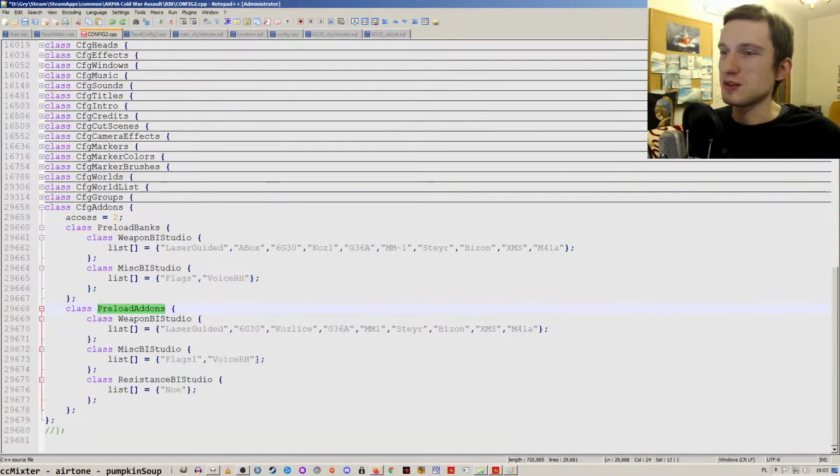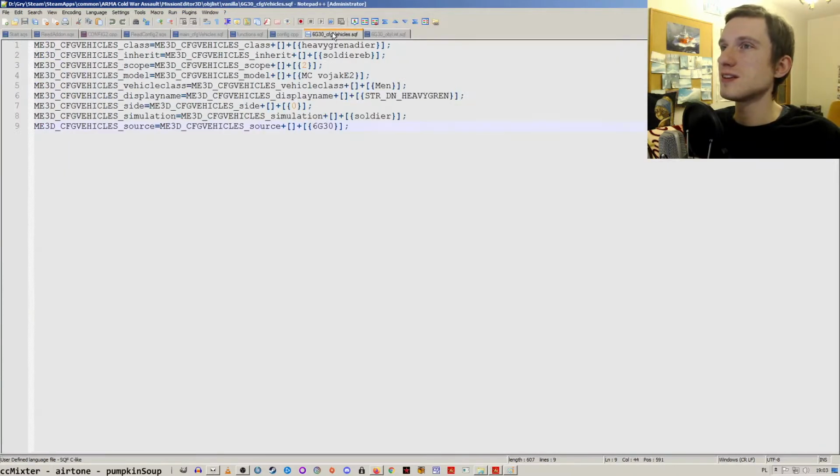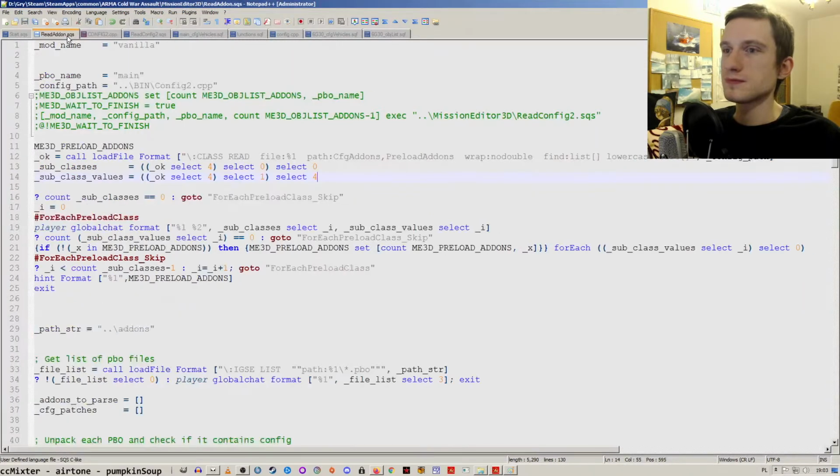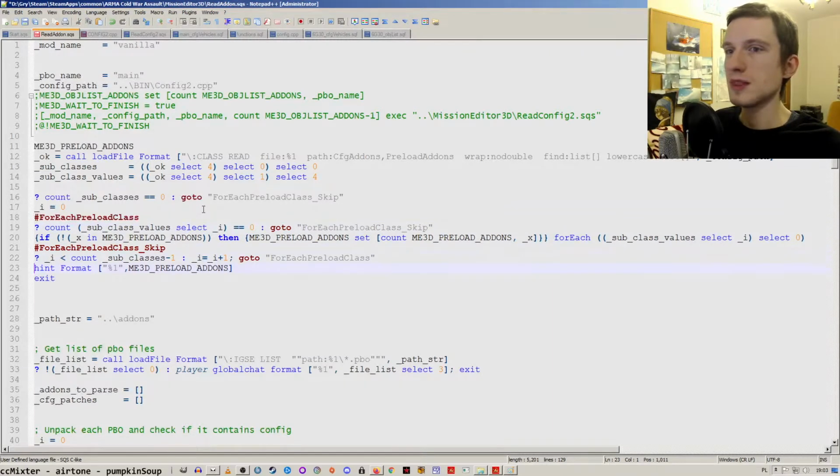Well, it doesn't matter actually, because the CFG patches class doesn't seem to matter that much. Okay, cool. So we have preload add-ons. That didn't take too much time. I like that.